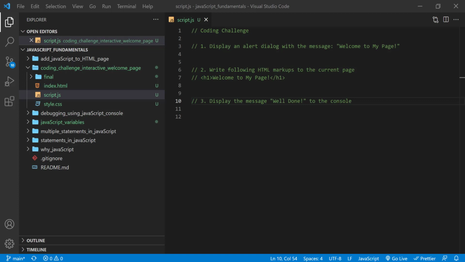When you work on this coding challenge, please keep in mind that you are not expected to remember or know everything right away. You can use your notes or feel free to go back and re-watch all the related videos. This coding challenge is a great way to practice what you have learned so far from the previous 6 lectures and help you make what you have learned stick. And remember, practice makes perfect. So good luck, have fun, and in the next lecture, I'll share my solution with you.